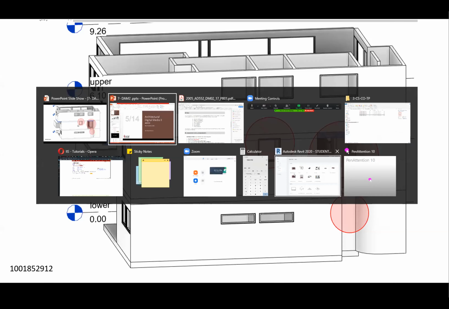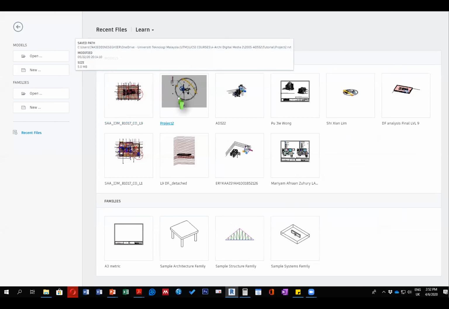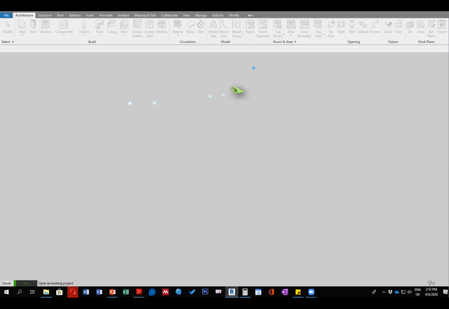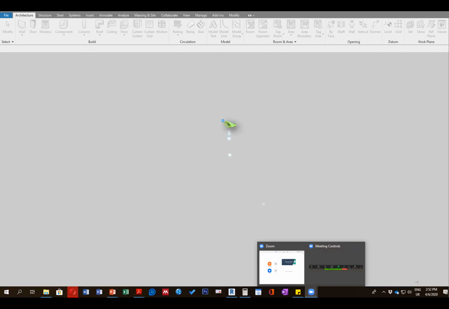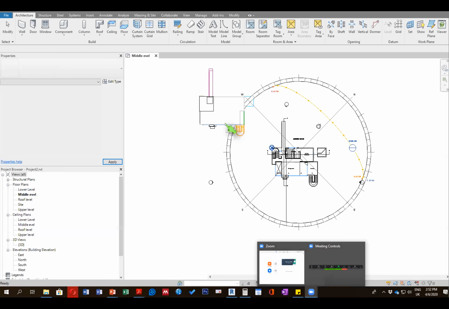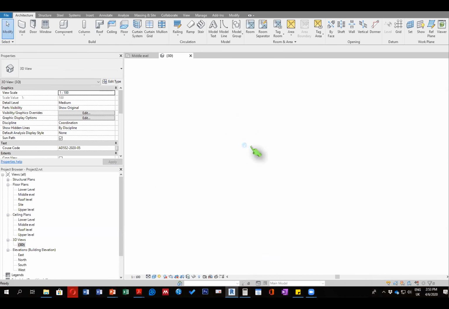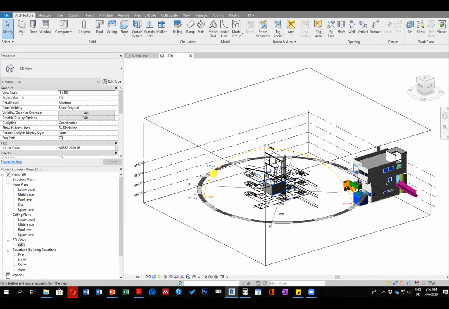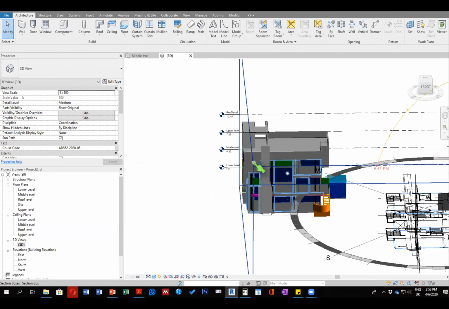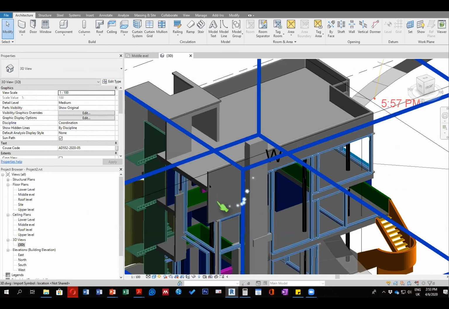Let me see my Revit. You see this part of the wall here?